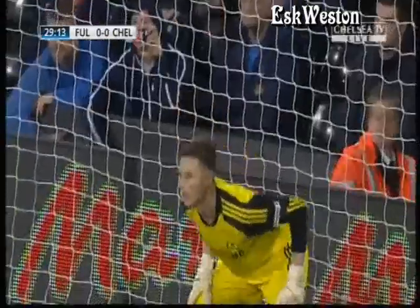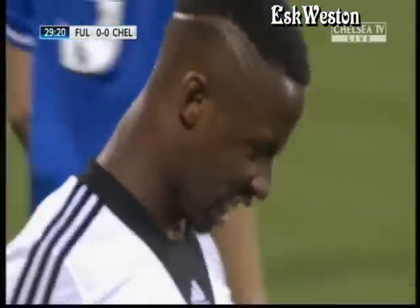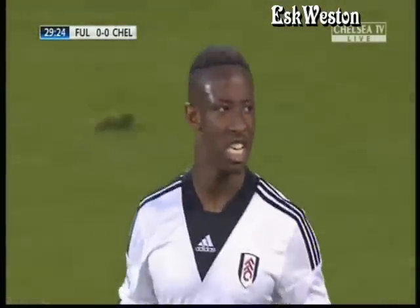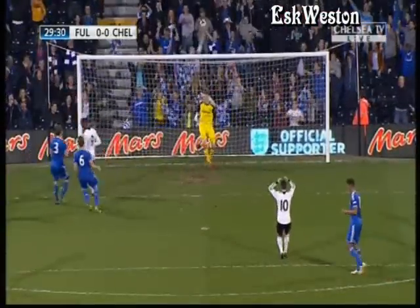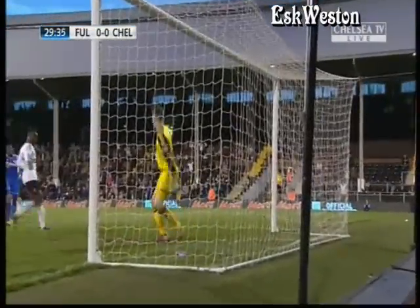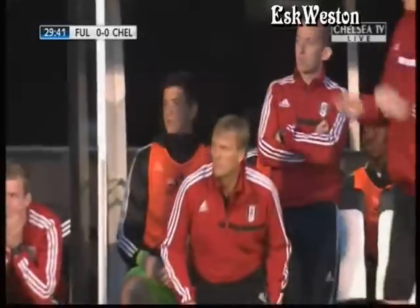It's Moussa Dembele against Bradley Collins on his youth cup debut — oh, he's missed! He tried an impudent chip. What a thing to do in a youth cup final, and he missed the target. Goodness me, I have never seen anything like this at this level of football in such an important competition. Absolutely awful — I can't imagine what the backroom staff are saying.